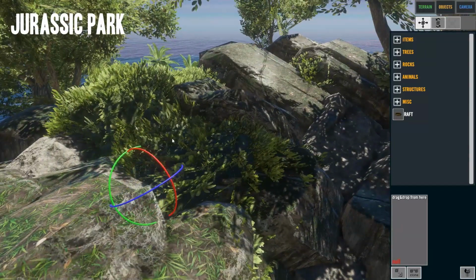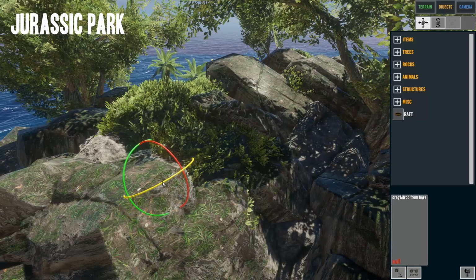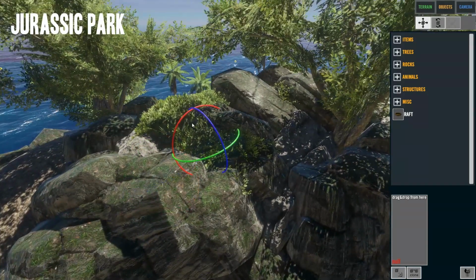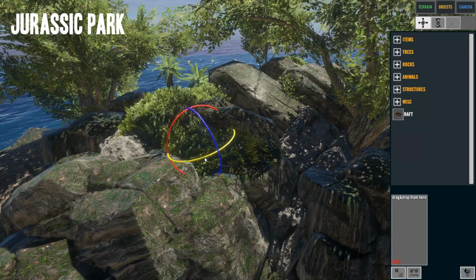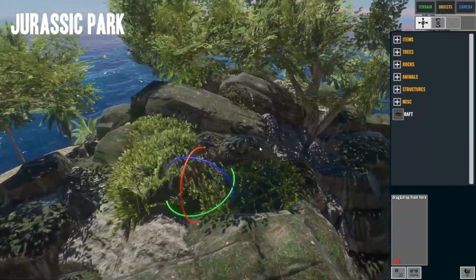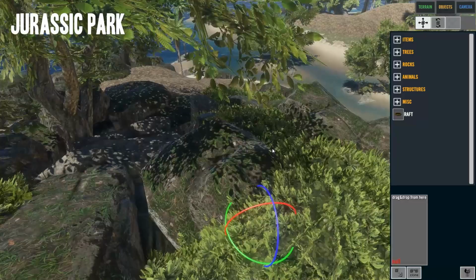So I think that's going to fix that there. It's a little bit scrappy in the way that I do not want to move things. There is no undo in this. Okay, it's jumped onto something else. It does that a lot. There we go. That's a little bit better. Just rotate it so some of those leaves aren't poking out of the rocks. We're not going to be able to completely avoid it, but yeah, that's better.